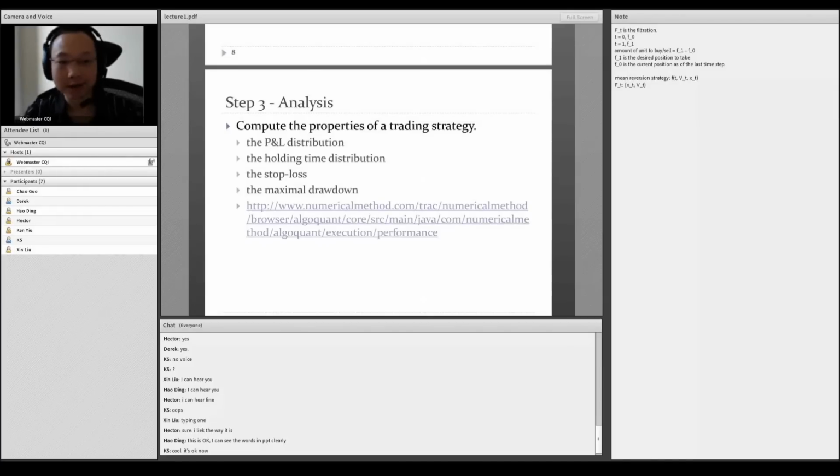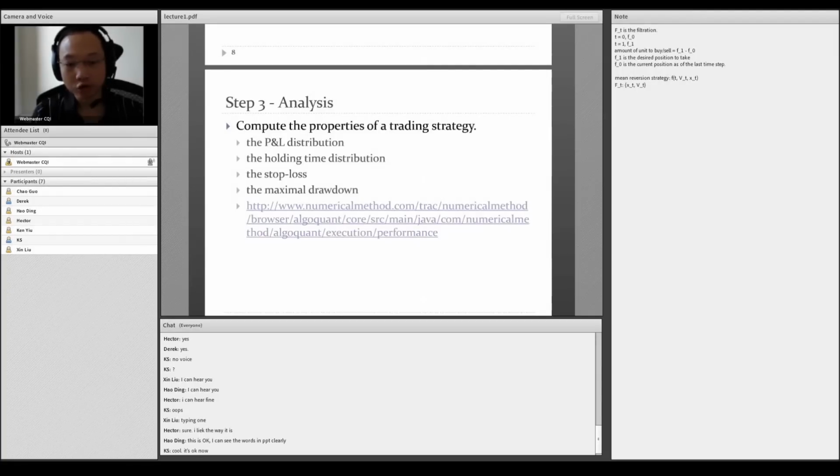And we shall see in this course what statistical theories are available to allow us to compute the P&L distribution for the future, because this is what we care about. And then with the P&L distribution, you can answer lots of things. You can compute the value at risk using the future P&L distribution, not the historical P&L distribution. And then you can ask the expected amount of money that you will make in the future. Another important measure that you want to ask is how long you're going to hold the trade for.